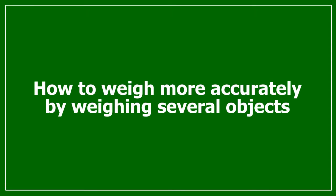If you have both types of scales, the ones that weigh in grams and the ones that weigh in kilograms, then by now you should be getting the idea of how you can convert grams to kilograms and vice versa. So, for example, 0.375 kilograms would be 375 grams. And this is quite a difficult idea to get used to, particularly when the numbers are very small. If you have something like 4 grams, for instance, you need to know how to write that in kilograms, and you'll be getting the idea by now that it's 0.004 kilograms.